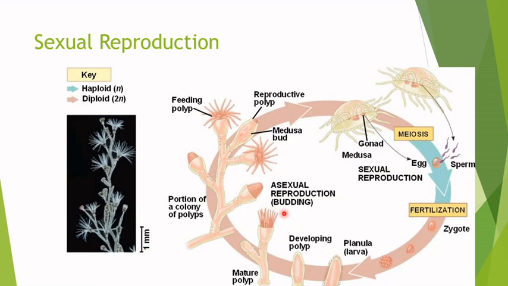And then we've got another type that's going to be the alternation of generations. This happens with the jellyfish and the polyps, okay? Jellyfish and polyps are the same thing. The only thing that distinguishes them is that polyps do asexual reproduction, okay? They do the budding, all right? And when it separates, these buds can transform into jellyfish, okay, or medusa stage. The medusas are going to have the gonads. They're going to produce the gametes that will do the fertilization, form the zygotes, and the zygote, when it fixes to the floor, will form a whole new polyp.